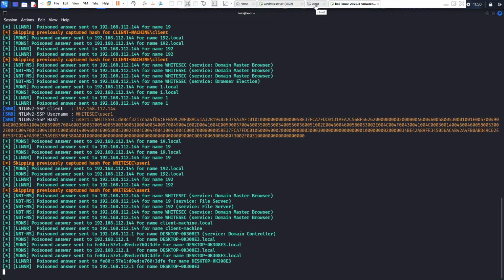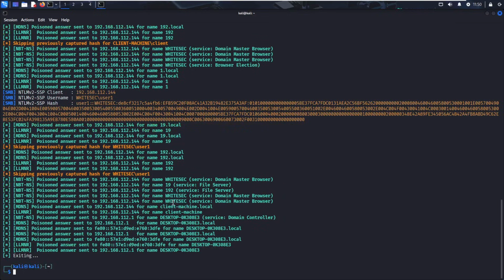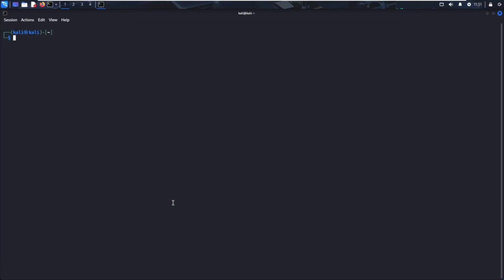What you need to do is, here we're going to use ntlmrelayx, which is an Impacket tool. First of all, let me stop it. Now you need to make some changes here. What are those changes? First of all, navigate to this location: cd /etc/responder, and then type sudo.